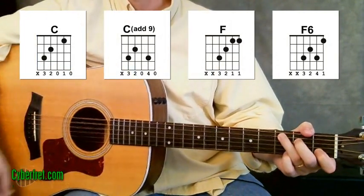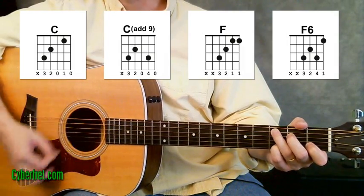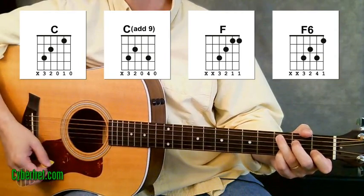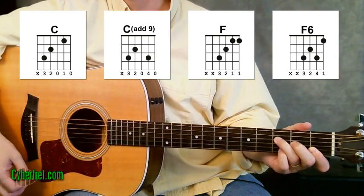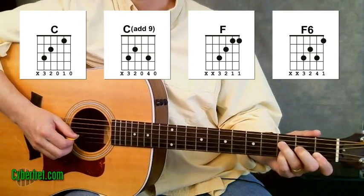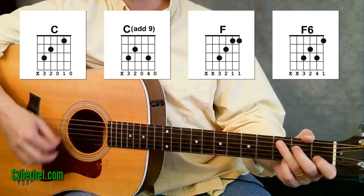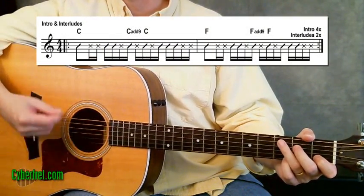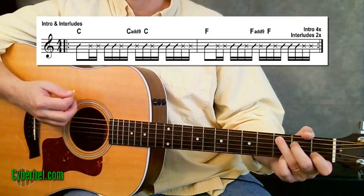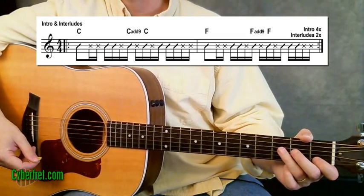All right, and so the chords that we have here, we have a C chord, a C add 9, which is just taking your pinky, putting it on the second string at the 3rd fret. Have an F chord, and then an F6 chord, which is just putting your pinky on the 2nd string at the 3rd fret. All right, and so this is mostly all just a 16th note strum. We just start off with an 8th note. So the basic rhythmic part of it is we have a down, miss, and then the rest is all just down and up for those 16th notes.